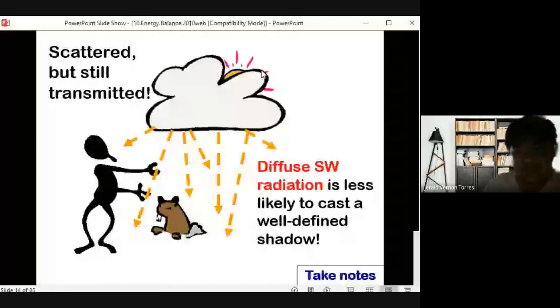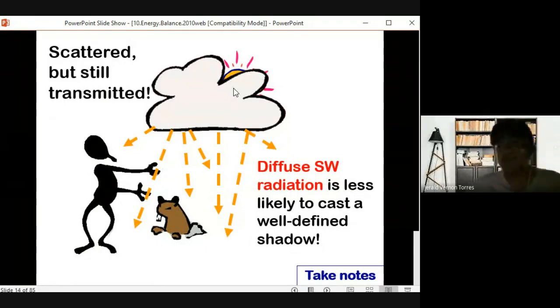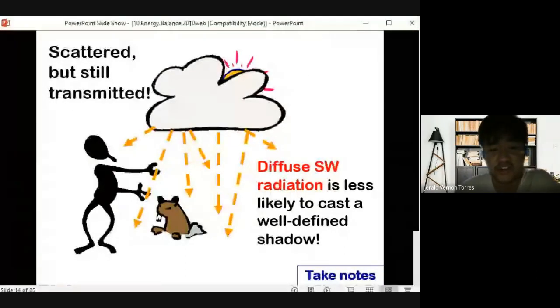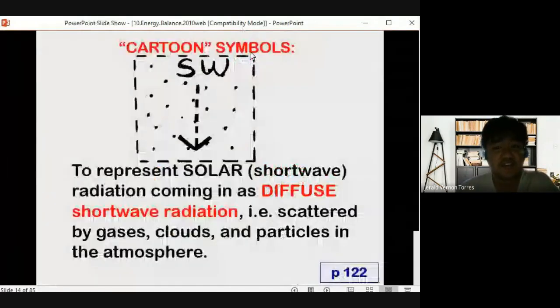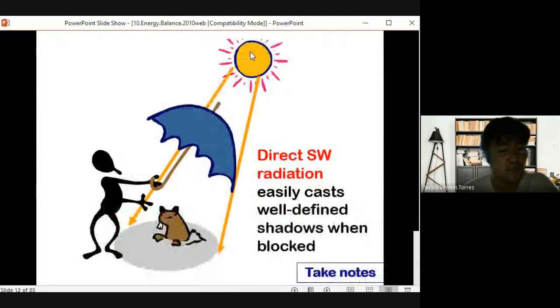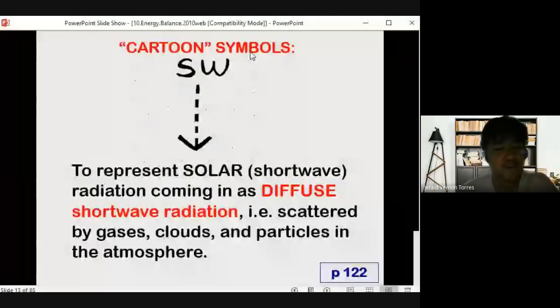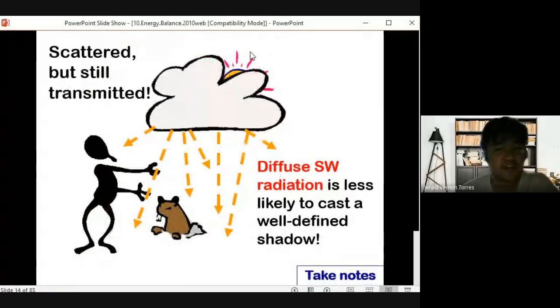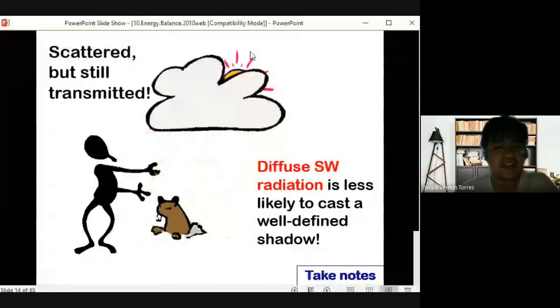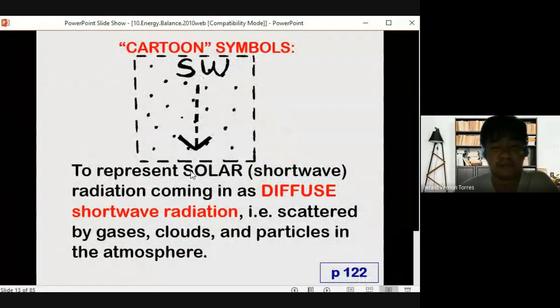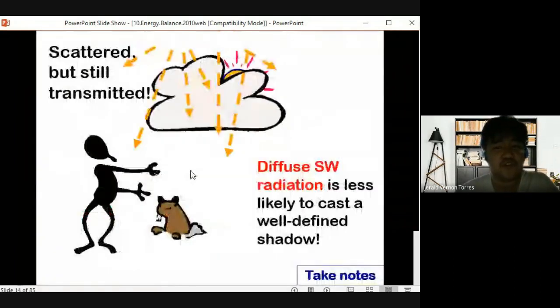And pag nag-scatter siya, tinatawag itong diffuse shortwave, at dito, you cannot form shadow na. Di ba, class, may araw na hindi ka nakakabuo ng shadow, pero may light, or may radiation coming from the sun where you do not form shadows. Pag hindi kayo nakabuo ng shadows, meaning the shortwave radiation is not direct, instead diffuse siya. So yun yung pagkakaiba ng dalawa. Ito direct shortwave, nakabuo ka ng shadow. Dito naman, diffuse shortwave kasi nag-scatter na yung shortwaves ninyo, thus you are not able to form shadow. Kaya nag-scatter siya kasi dumaan siya sa atmosphere that is full of particulate matter, thus making it scatter, nagkakaroon tayo ng diffuse shortwave.